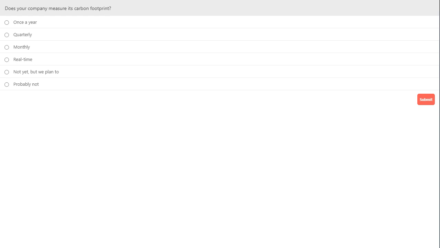All right, we are going to go to the next poll because that'll get us into our discussion more of how these have intersected. So, second question for our audience, asking about what your company does to measure its carbon footprint. Do you measure your carbon footprint once a year, quarterly, monthly, real time? Not yet, but we plan to, or probably not, which is a basic way of saying no, we don't measure our carbon footprint. We're not actually passing any judgment on any of this. We just want to know what you're doing. So we've already got a whole bunch of good responses. Thank you. Let me give a couple moments more. To the best of your knowledge, how often does your company measure its carbon footprint, if at all? Let's let a few more come in.